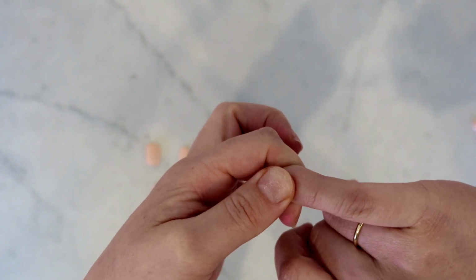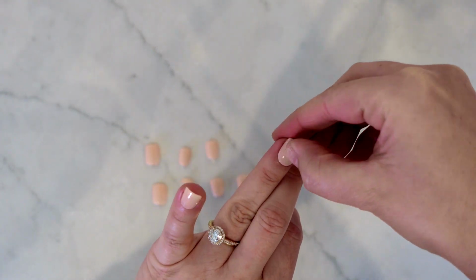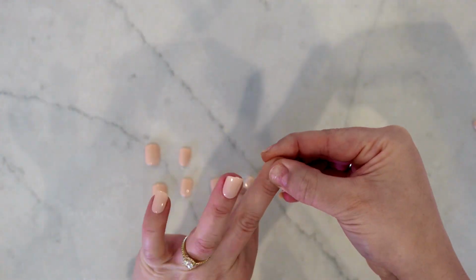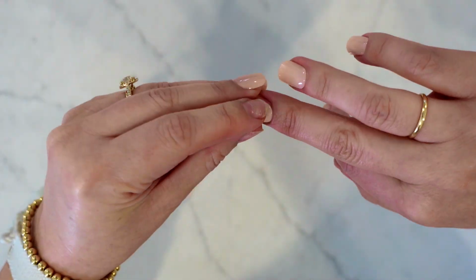So apply it, push it all the way back into your cuticle and press it down. Hold it for like 10 seconds. The longer the better. And see how I'm pushing and moving my finger around? That's just really trying to adhere the adhesive as much as you possibly can. And then you just repeat on all of your nails and finish with your thumbs.